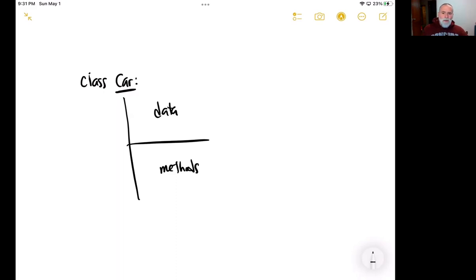What would the data look like? Well, we could probably describe car attributes quite easily with the make, the model, the year, the color, the mileage, the horsepower, the number of doors. Is it a hatchback? I mean, we could go on all day. So for our purposes, in the code that I'm going to demo here, we'll just have 4 attributes: make, model, year, and mileage. And then for our methods, we won't have any right now. I'm going to add some in a little bit as we go through this demo. But for right now, we'll just do the data attributes and see how we can successfully code those.